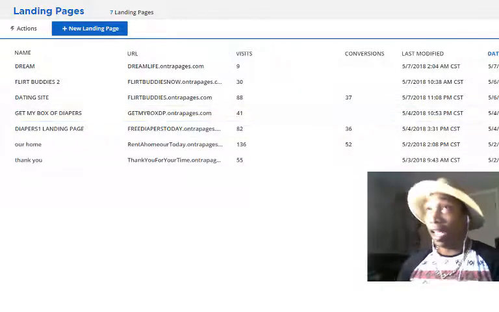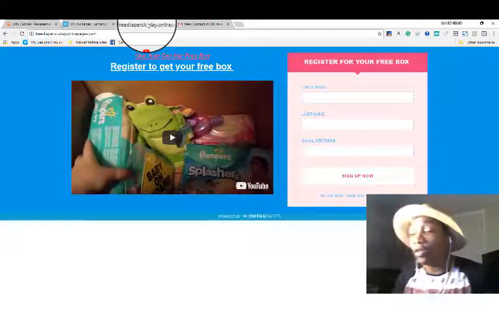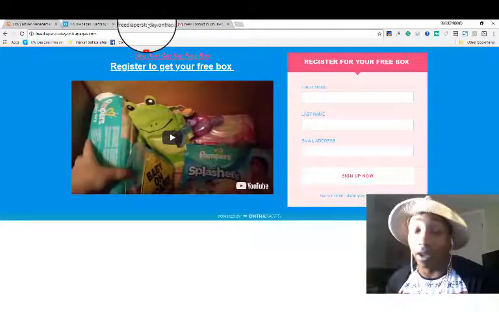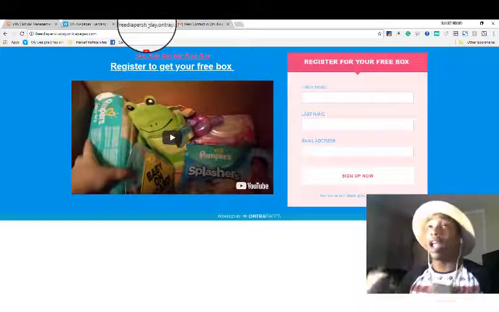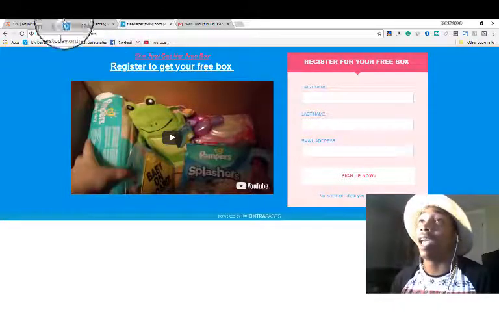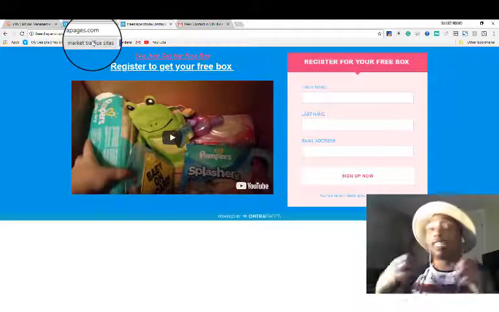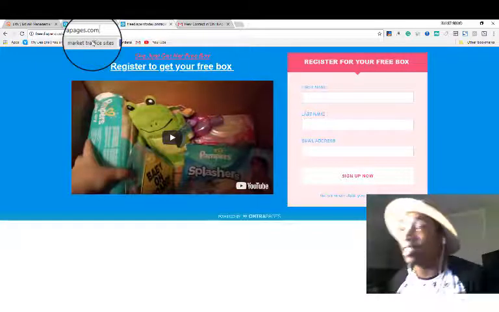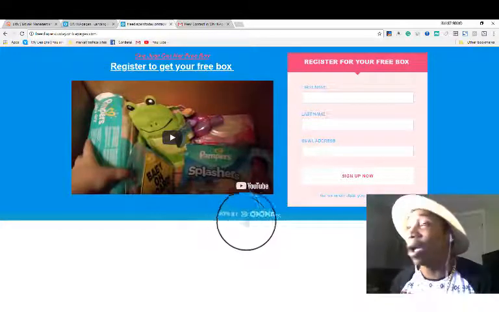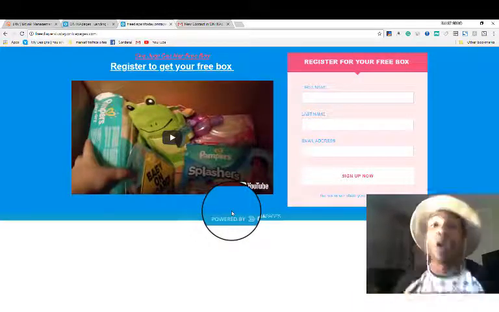And so, for example, here's my landing page. Y'all all know this offer if y'all are in Maxbounty. This is free diapers, and this is one of my landing pages that I've made with EntrePage. And what I love so much about EntrePage is even though it's a free traffic site and they have their logo on it, they make it look professional. They don't make it look all stuck out where somebody's like, this isn't a professional page. Like this, powered by EntrePages, is small. It's something that's not that noticeable, but their logo's there.